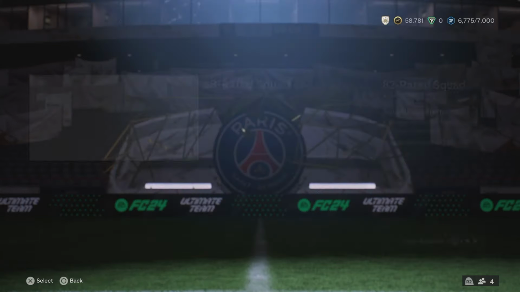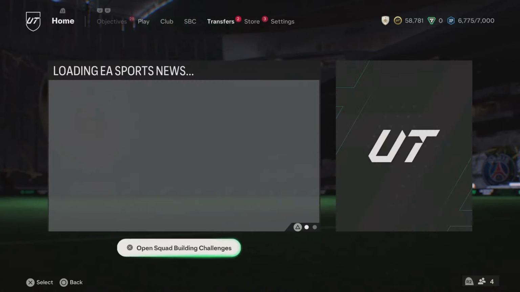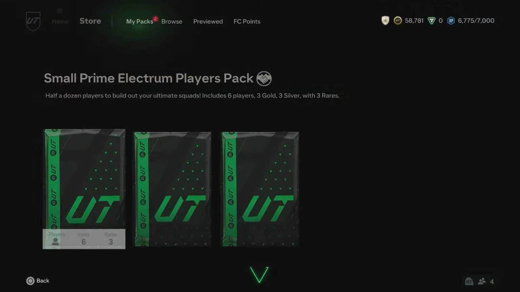Right, though. Let's do this. Did I do that player pick? I did the player pick, so we can head to the store now and we can open these two tradable packs. Can we see a promo? Let us see a promo out of one of these. Go on, EA. No promo out of this one.